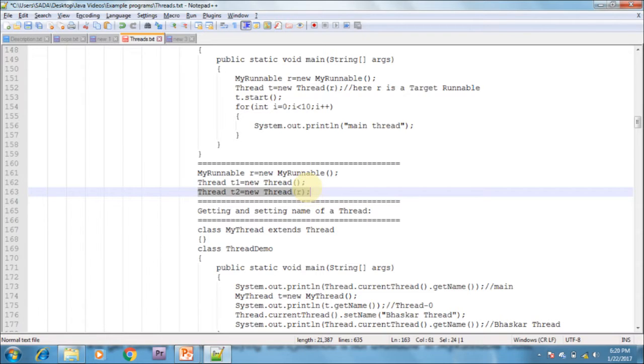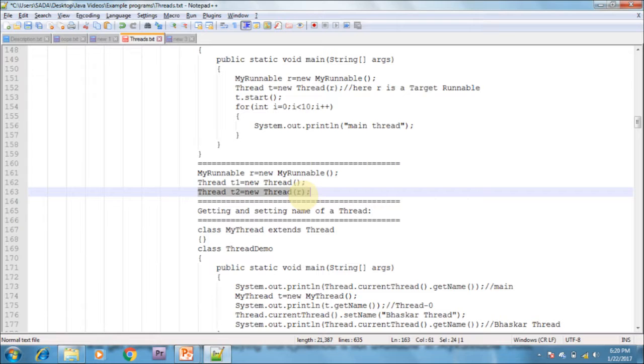One more case: if you call the t.run method, no new thread will be created and my Runnable run method will be executed just like a normal method.